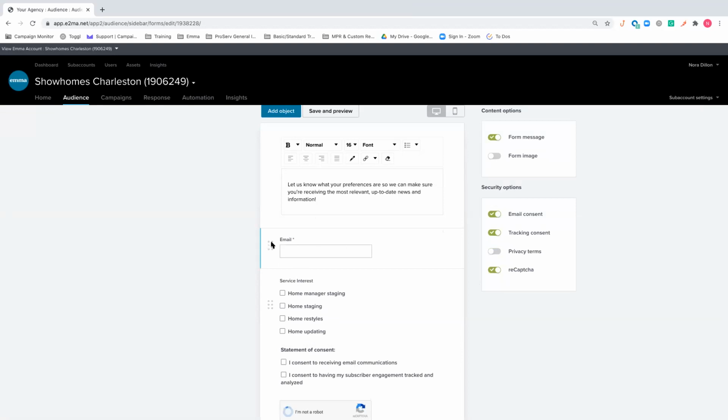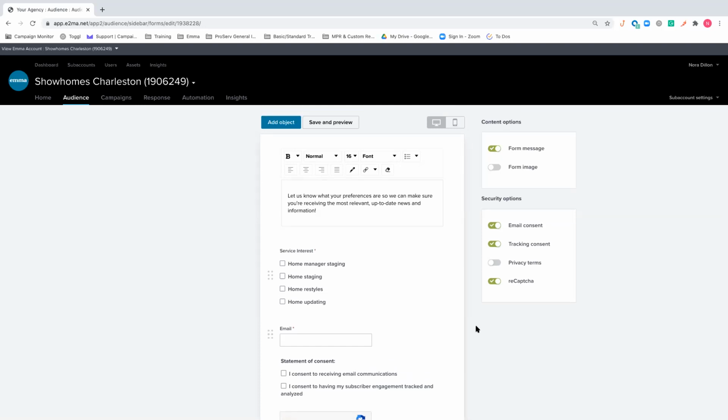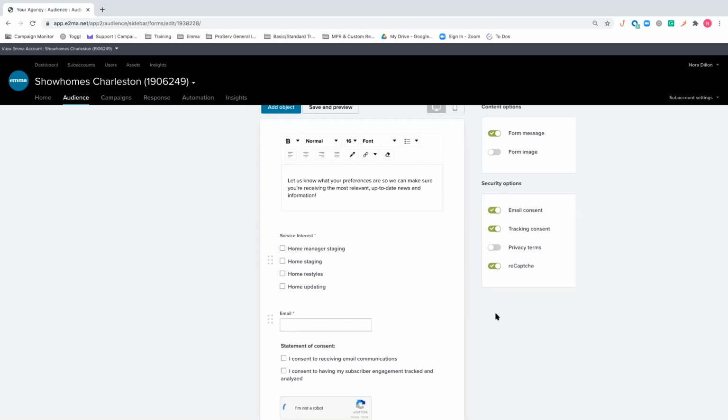So now we see we've got email, we've got service interest. Maybe we want to reorder it. We can just grab and drag. We can choose if this is required. So if this is one they have to fill out, we can check that required box. Little asterisk appears. In order to complete the form, they do need to fill this information out. Just on a best practices side, always recommend keeping it to about 2 to 3 fields required on a sign-up form. Any more and people tend to get discouraged from it, maybe a little too much work for them. So maybe you want to have one more optional one, but you probably want to cap it at about 2 to 3 just to keep people from clicking out or not finishing the form.